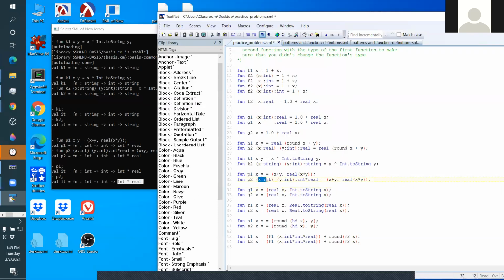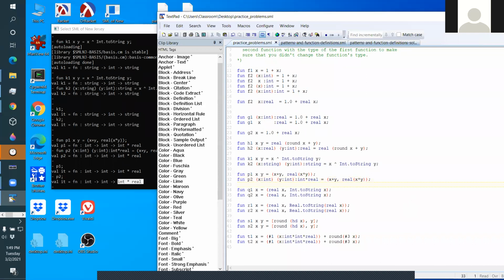Okay, an integer in and an integer in and an int real pair out. And if I want to, I could make that a little easier to read by grouping that as an int real pair, but the parentheses don't need to be there. You maybe want to put them there for readability, but they don't need to be there. This operator has higher precedence than that operator. Notice that this is not multiplication. That and that don't mean the same thing. That's multiplication. That's the constructor of a pair. That's saying I'm returning a pair type that's int and real.